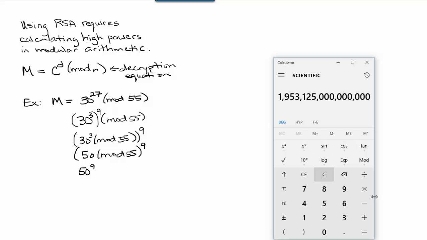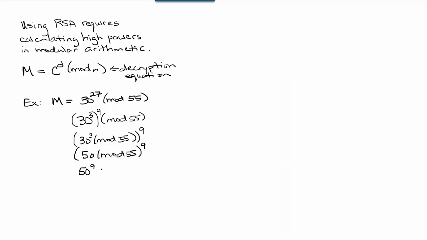And what I would need to do is break this up again. So, for example, instead of 50 to the 9th power mod 55, I could think of this as 50 to the 3rd power multiplied times itself 3 times, or in other words, raised to the 3rd power. But because the product of the residues is the residue of the product, I could take the residue or the remainder of 50 to the 3rd divided by 55 and then multiply that value 3 times. So, we're going to find 50 to the 3rd mod 55, and whatever that result is, we're going to raise that to the 3rd power.